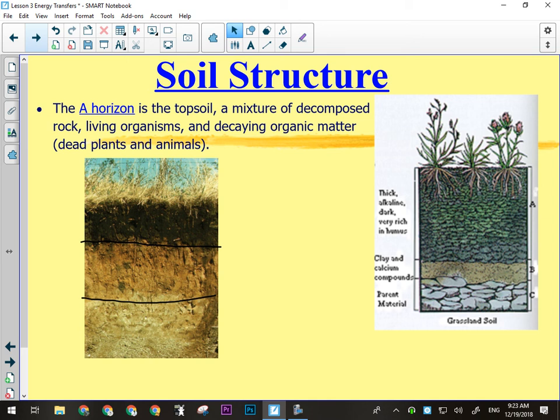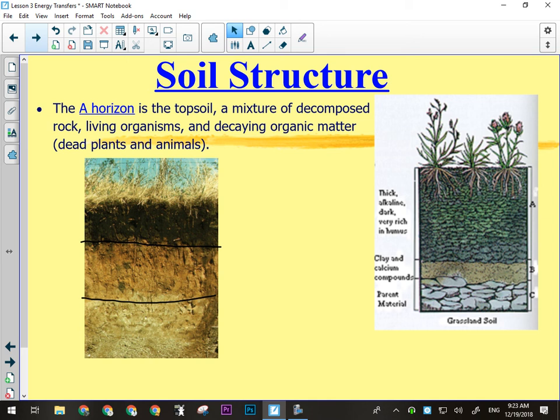Farmers are obviously very concerned about topsoil because they need good topsoil for farming, so they don't want to lose any of it. What do we call it if you lose topsoil? Erosion, yeah. And erosion can happen through rain or wind. Around here, mostly wind. But occasionally you can get a big rainstorm, whatever, and it washes away. But for the most part, it's wind.